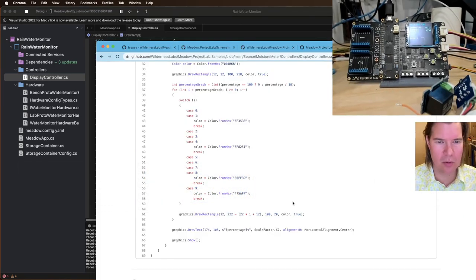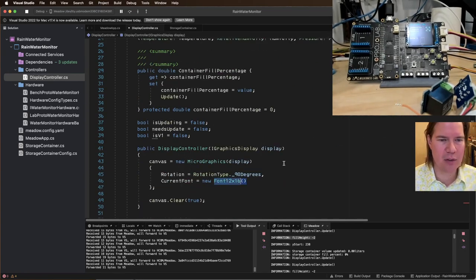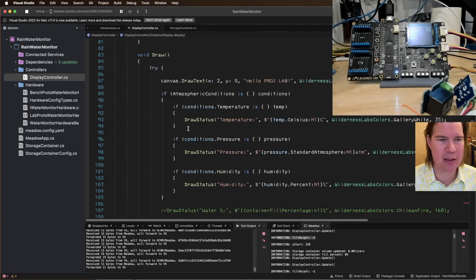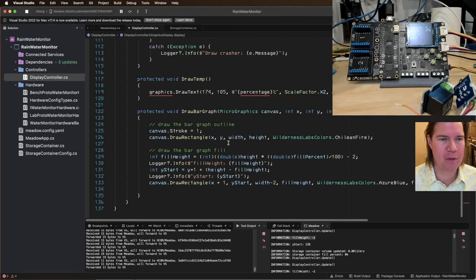go back to his code. We're going to do this draw text of that, but we want to set our font to 12 by 20, so we get those nice degree symbols evidently. Could probably do it in here. We don't need to do it here, but set it once and then just use that. So we're going to do it at 2x, y2.